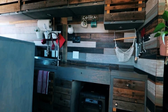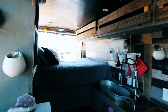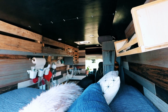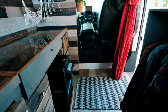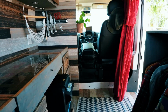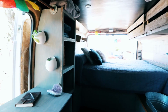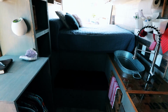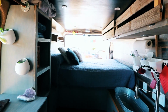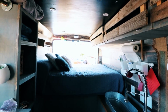So welcome to the inside. I have a very hippie type of style, and so that kind of made me do a very sustainable interior and everything. So there's lots of plants because the greenery is so happy and makes it feel like home instead of feeling kind of like a van. I like to do a lot of wood because it feels so natural. I know a lot of people do tile and everything, but I think that starts to feel cold.